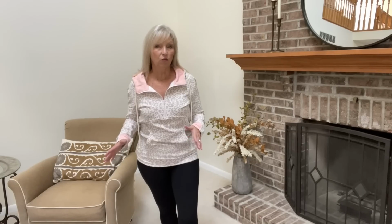So there's two pieces that I absolutely love. Well, I love the bomber jacket, which I need to size down. I love this sweatshirt. I need to size up. I like the leggings, but I think $54 is a little much when I know I can get really nice leggings for a lot less, but they're here and I don't have any that fit. They're warm. Yeah, I could wear these when it's really cold out.